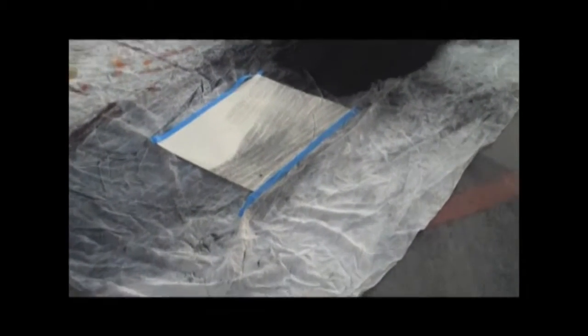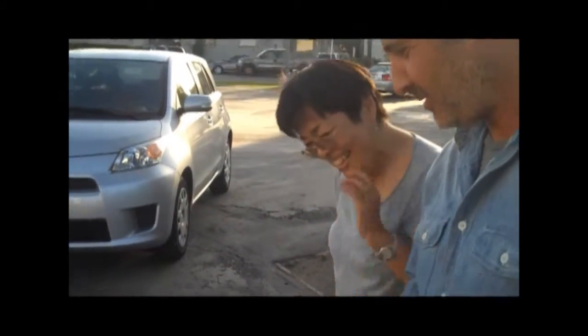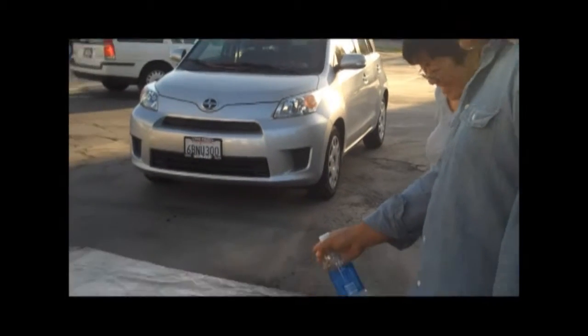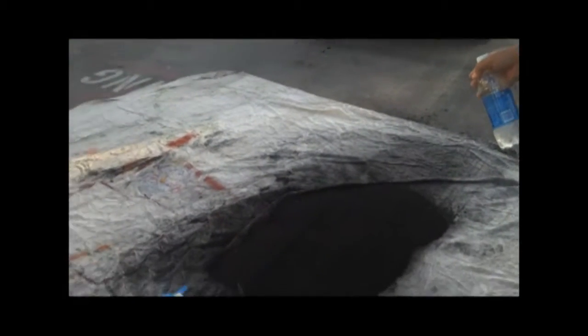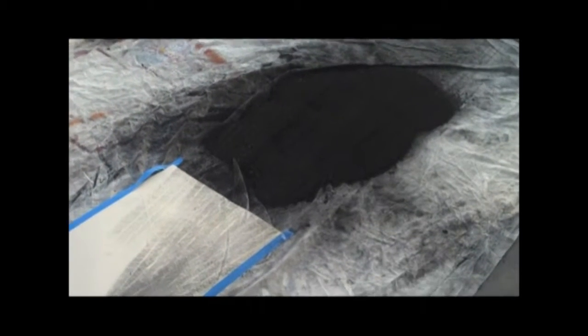That composition. Very cool. That's what I did all day yesterday. So this is charcoal briquettes. Charcoal briquettes. That you crushed? By running over it. Oh, you ran over the bag to crush the charcoal briquettes.